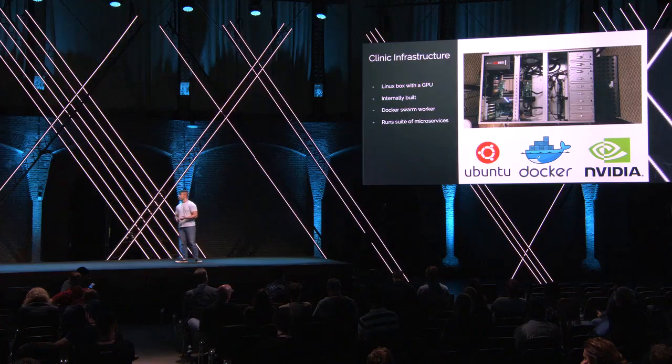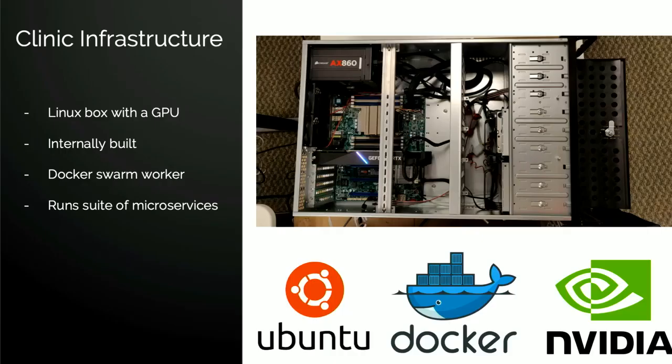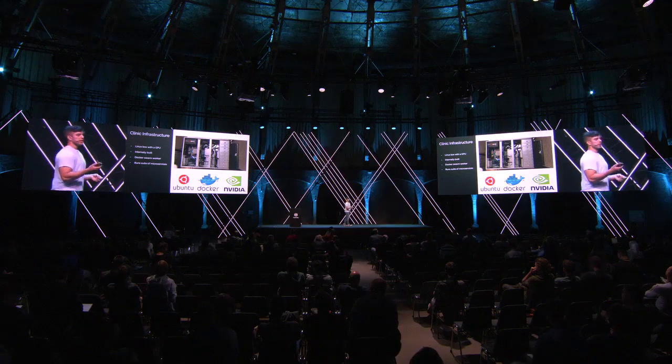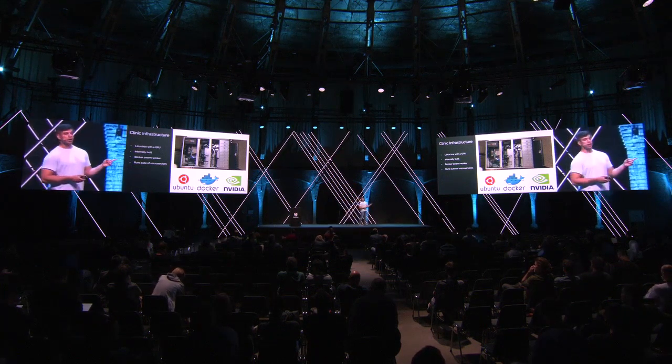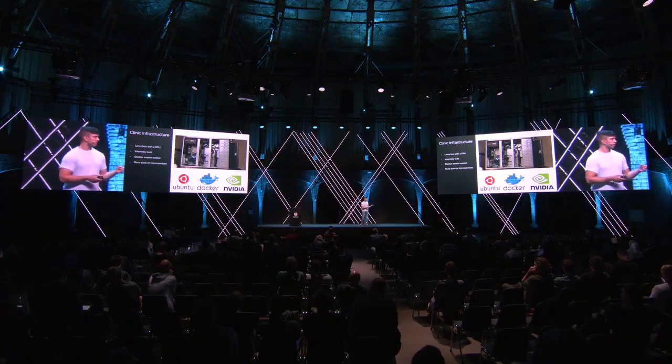So here's actually one of our boxes that we have deployed. Some may be pedantic and call this a rack, but the premise is the same. These are Linux boxes with an NVIDIA GPU. Each of these boxes becomes a member of our distributed swarm cluster that has instances both in the cloud and in the clinic. These are the boxes that actually run RTR and other microservices, and these are what we ship out to clinics to run the software and do the compute on the edge.